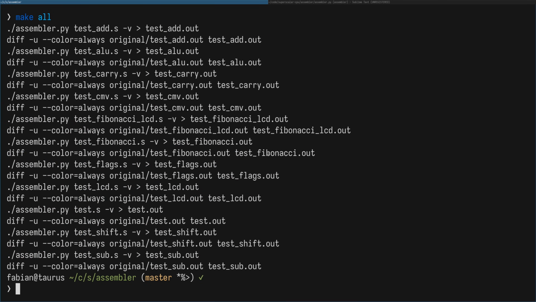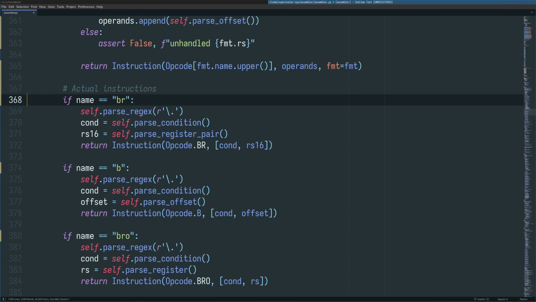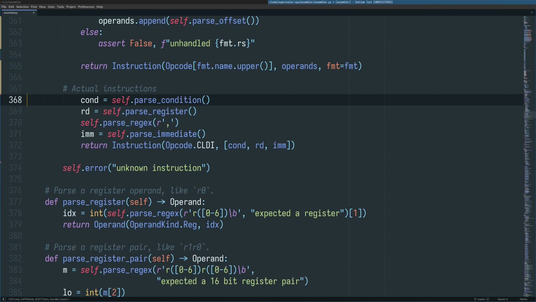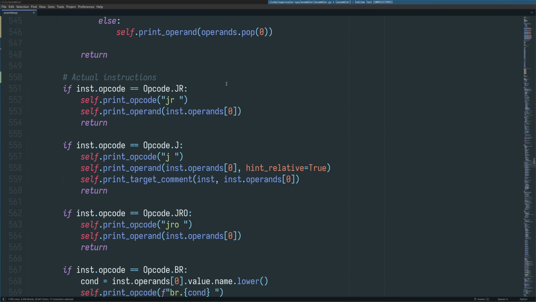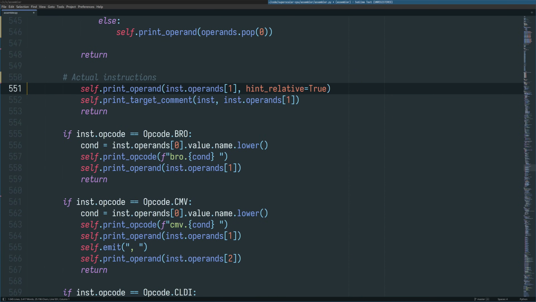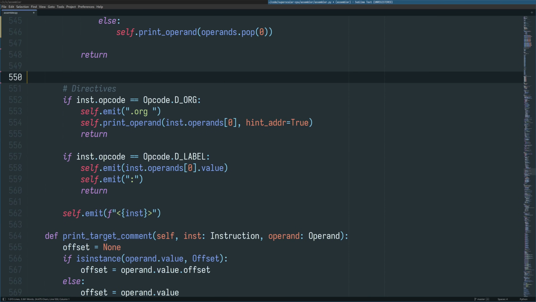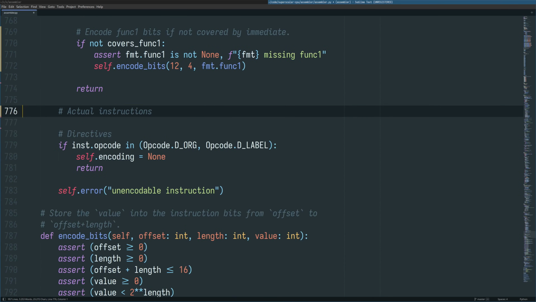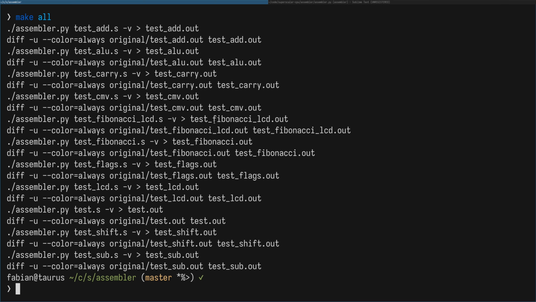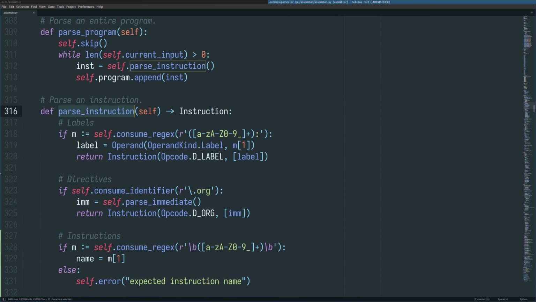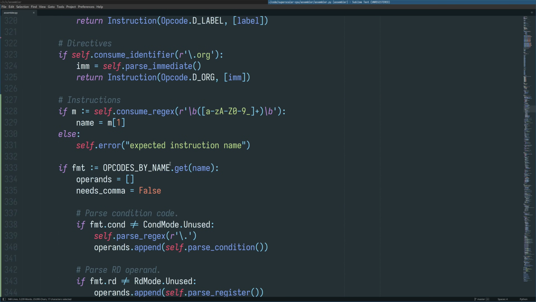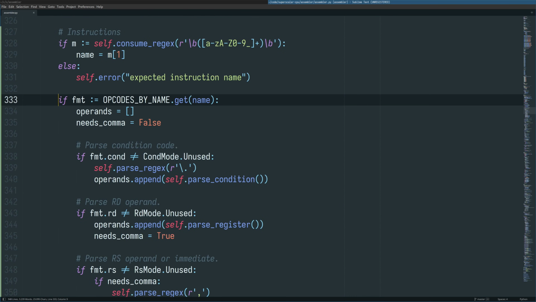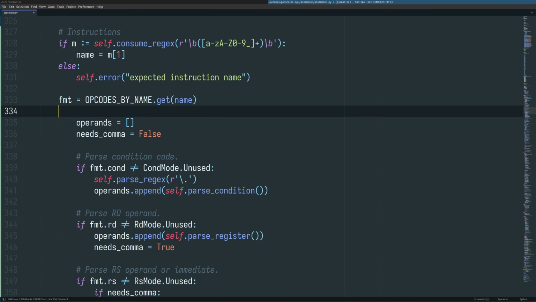So this means I can now go in and remove the final batch of parsing, printing, and encoding code. And even with all this bespoke code removed, the programs still assemble. Very nice. Let me refactor the parsing a little bit. Since all instructions now use this opcode definition table, we can just check if the instruction is contained there.